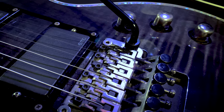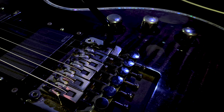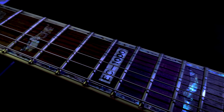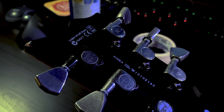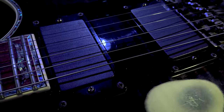The hardware is not shiny enough. The finish is really dirty and there is lots of rust in the metal. So we will handle the strings, the fretboard, the finish, all the metal hardware. Especially we will dismount the Floyd Rose till the last screw. And in this process I'm gonna use WD-40.